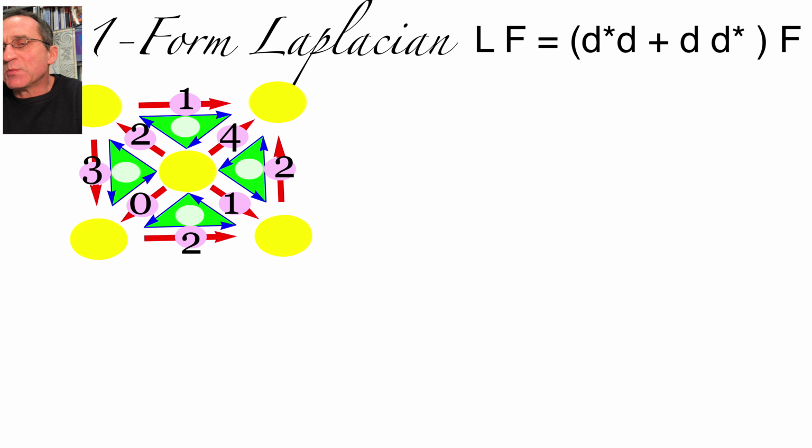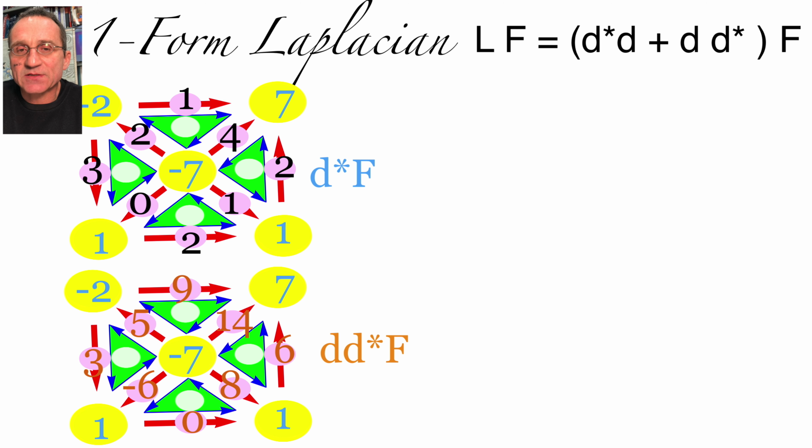And there it's a little bit more complicated because we can go down first and then up again, or first up and then down again. So in this case, we have this function given on the graph. I compute first d star f, which is a function on the vertices. This is kind of this divergence. And then we can use this and find the gradient. So this is d star. That's again a function on the edges, again a one form.